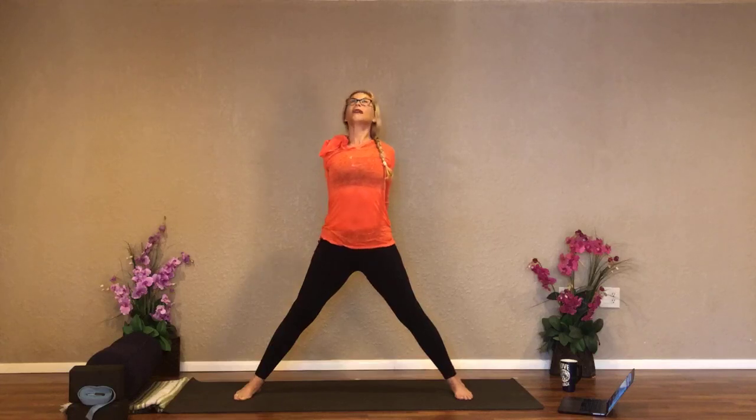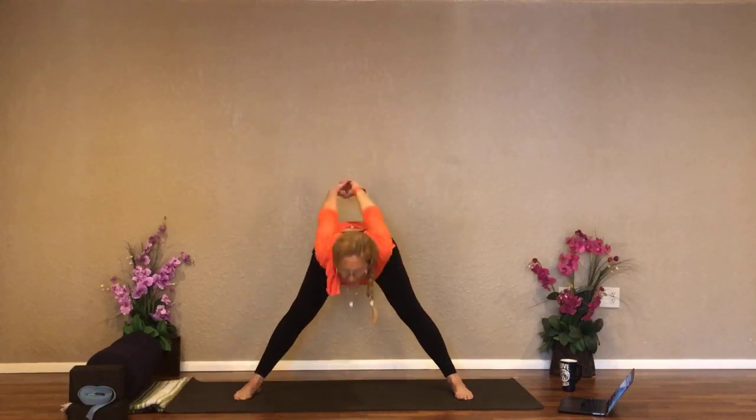We're going to let the hands come behind, rolling those shoulders back, lifting up, opening through the heart. Forward fold, hands come up.